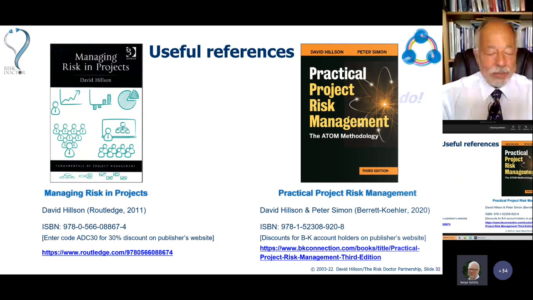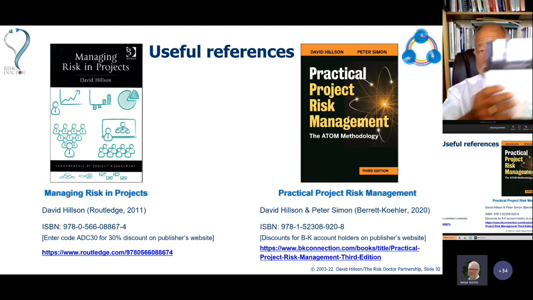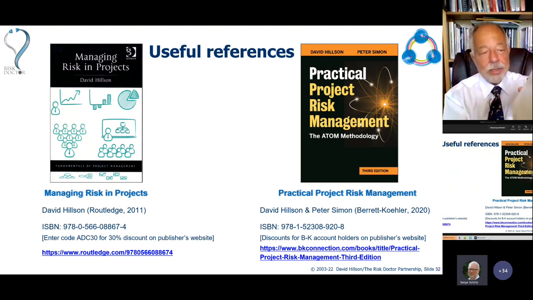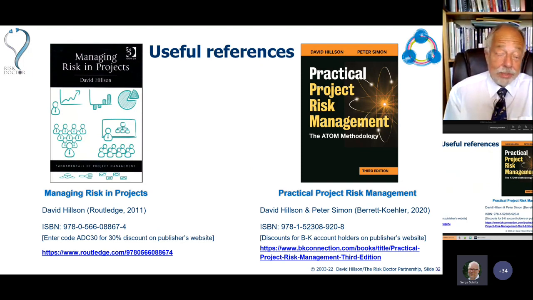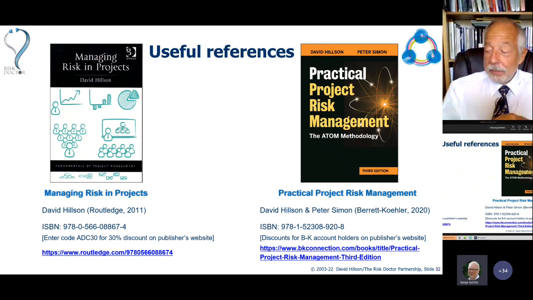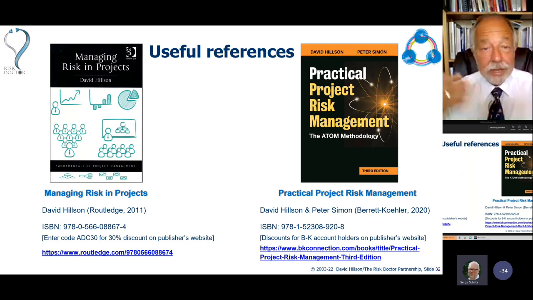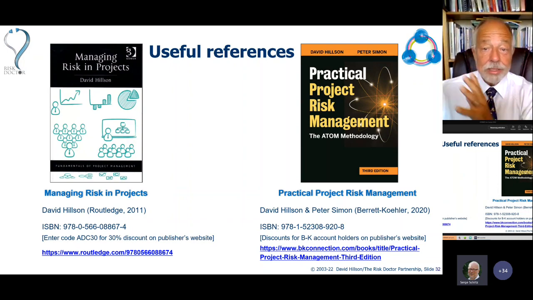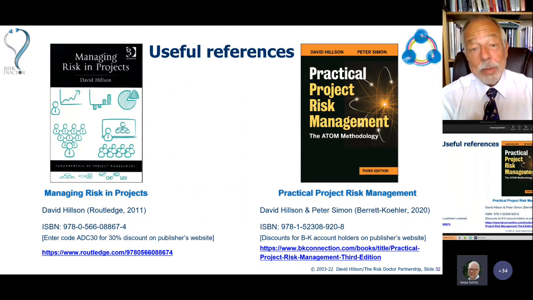Let me just offer you a couple of quick resources as I finish. There's a couple of books that I've written. One is a little bit older. It's called Managing Risk in Projects. It's very thin. It's got everything you need to know about managing risk in projects, including the principles, the purpose, the process, some people aspects, and so on. If you want something in more detail, Practical Project Risk Management, this is the 3rd edition of this book. It's a little bit more detailed. It's a methodology which includes tips and templates, agendas for meetings, role descriptions, and so on. Scalable, there's a simple version, there's a more complex version, all within the book. You might find that useful to look at. And these books are available through the Risk Doctor website or through Amazon, of course.